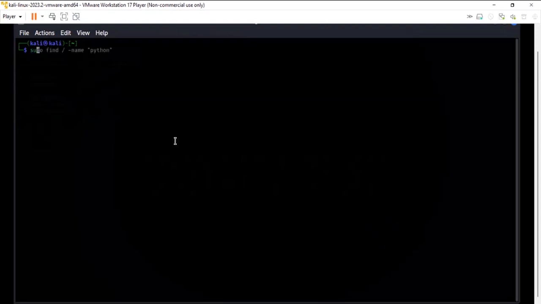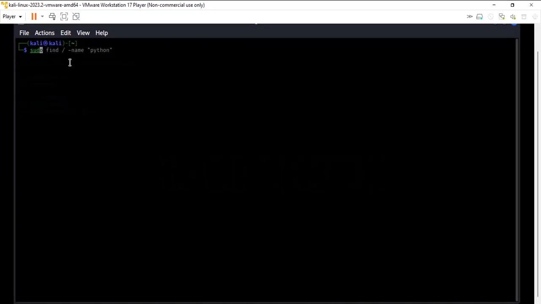Another way we can use sudo is to find a particular file, probably sudo find / -name, and you indicate the name of the directory rather. It is asking for a password as well. You enter your password and it's going to show the location of this Python.